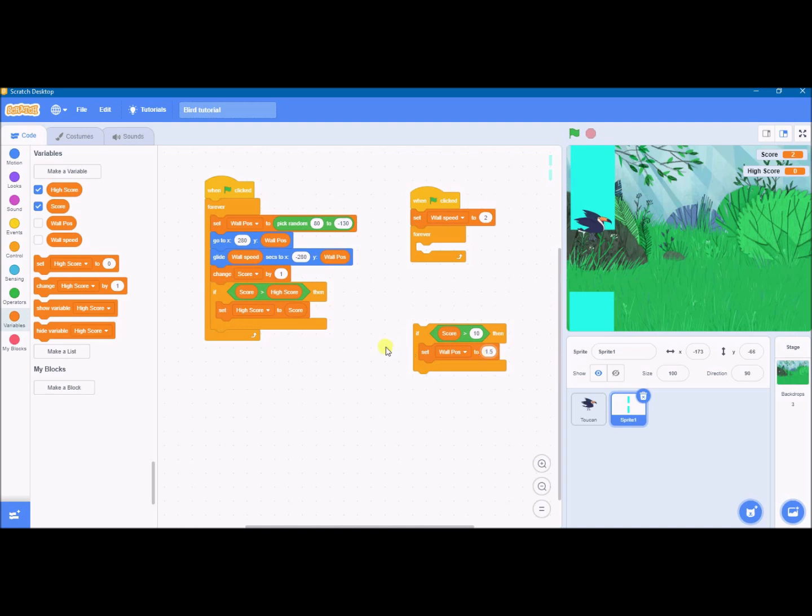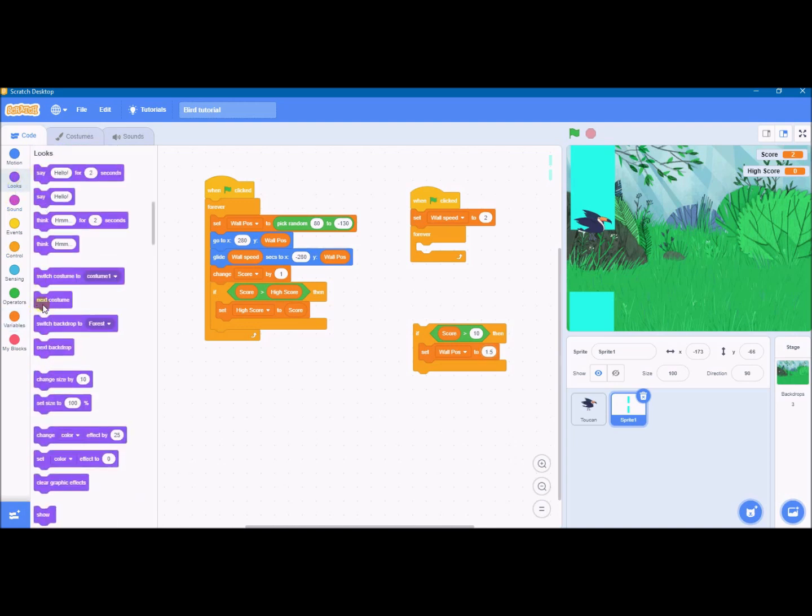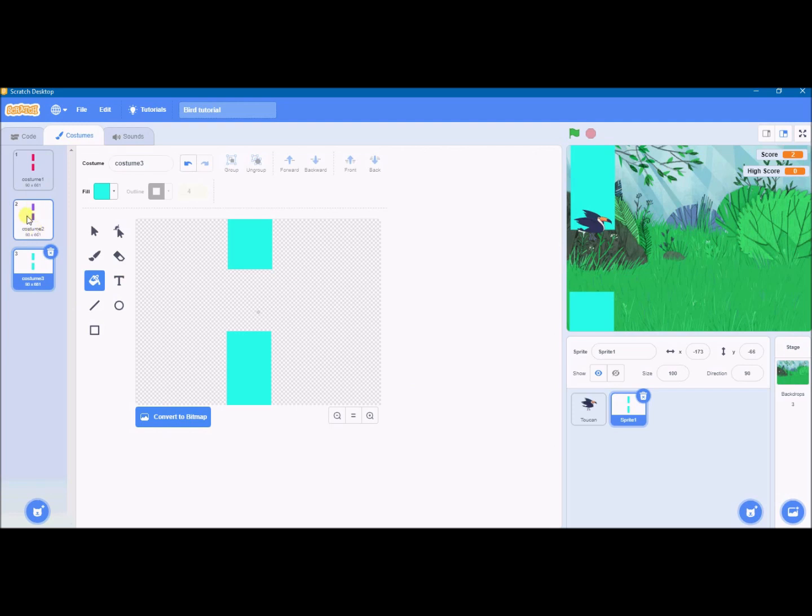Okay? That means that the wall will move from the right to the left in 1.5 seconds rather than 2 seconds. So it will move faster. We also want to say that we are going to change the costume of the wall to the second costume, which is the purple one. So that's costume 2.